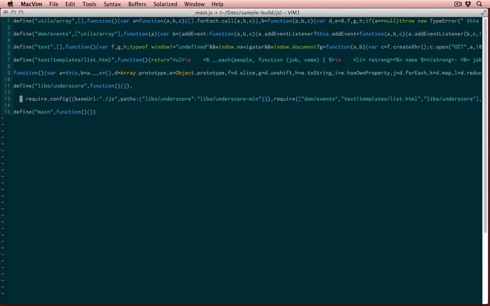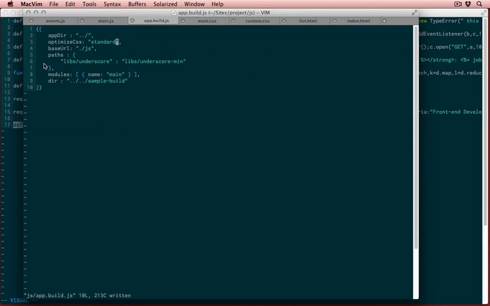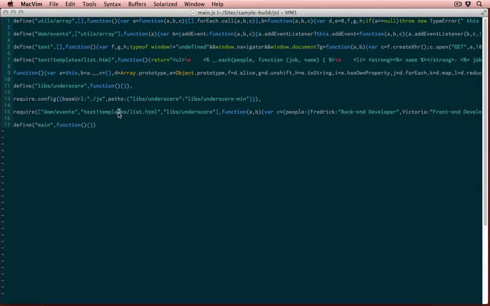And now you're going to notice something else really strange here. Here's our require config, and then here is our require statement. But look at this. We've got define libs underscore. We've got a module definition for libs slash underscore, and then right down here we've got define main. I believe this is part of telling it to bring in all, like, optimizing in. Let me bring it back here. And here when we say modules, main isn't actually a module, so I think the inclusion of this main module has something to do with that.